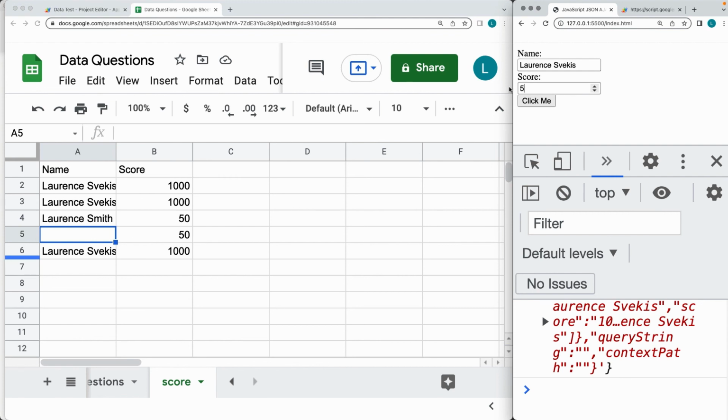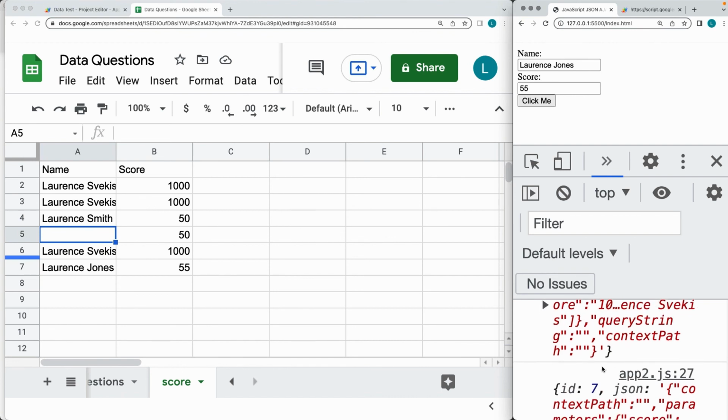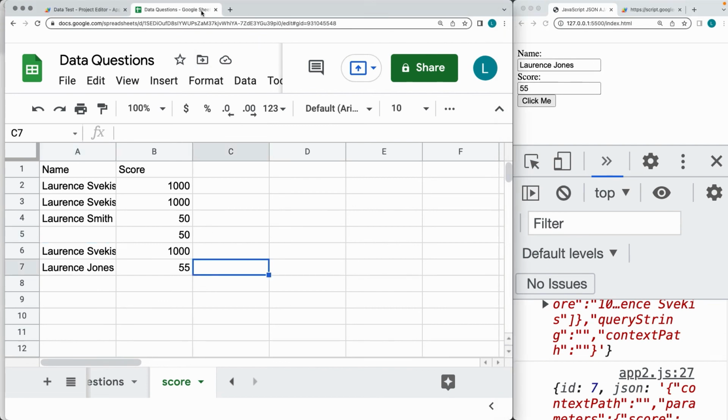So now, whatever content we have here, if we're to update that, that's going to now be submitting the content that we have from the score and from the name and adding it into the spreadsheet data. And it's returning back the ID, which is actually going to correspond to the row value that we've submitted the item into. So let's continue to update the web application.